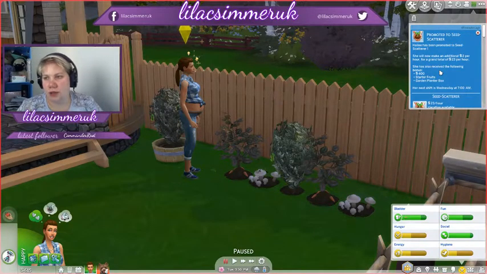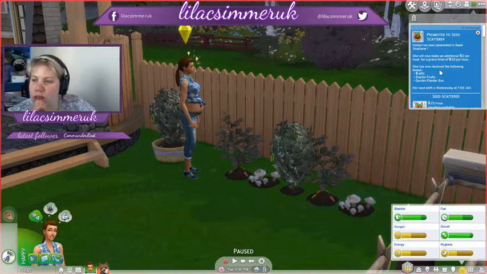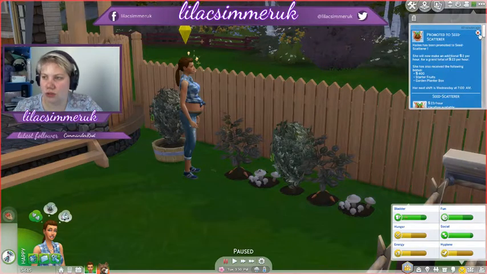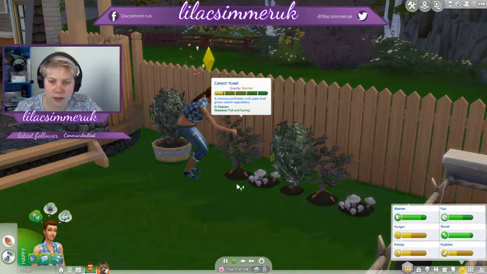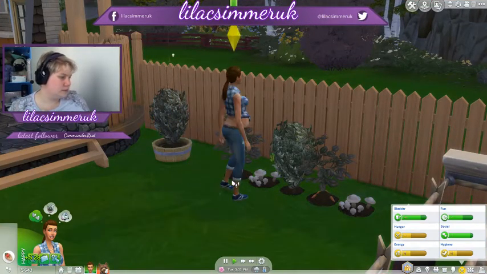So she's got promoted to seed scatterer. So Hailee has been promoted to seed scatterer. She will now make an additional 2 simoleons per hour for a grand total of 23 simoleons per hour. She has also received the following bonus: 400 simoleons, starter fruits, and a garden platter box. So she has got all of that. And GeekCon is now in town, which I think is now finished. So we're just going to spray the bugs and go from there.